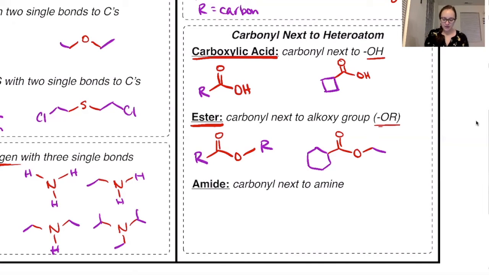Okay, so our last one is going to be an amide. You'll notice in some videos they pronounce it slightly differently. It's an amide or amide. Those are different pronunciations based off of British English. So in England, they will pronounce an amide slightly differently. But how we will pronounce it for this course is amide.